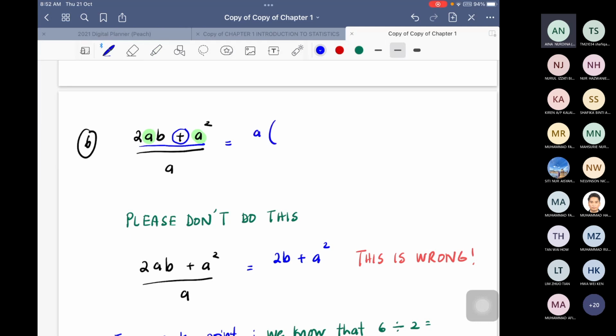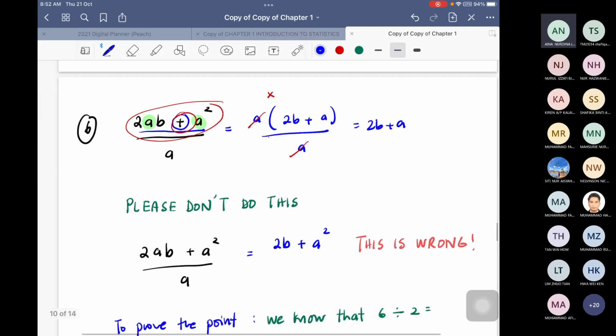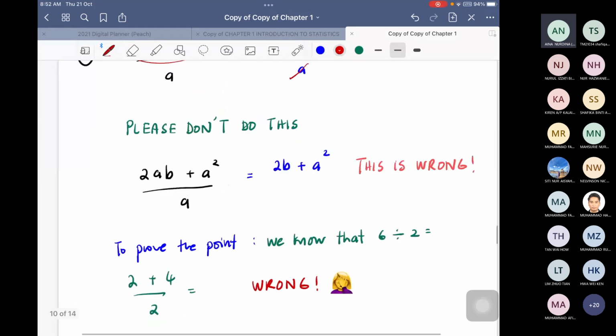So dekat atas ni, first term I'll end up with 2B. And the other term I'll end up with A, dan dia akan jadi over A. So A ni bila dia dah darab, operasi darab, baru kita boleh potong. Selagi dia dalam bentuk macam ni, dalam bentuk tambah, kita tak boleh potong. So potong ni dia hanya untuk operasi tambah darab dengan bahagi saja. Tambah tolak, it doesn't apply. So therefore for this case, dia akan jadi sama dengan 2B tambah 2. Okay, however, commonly apa student akan buat adalah, it's going to be something like this.